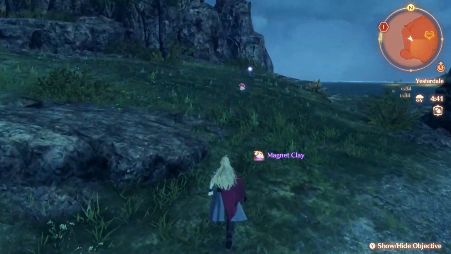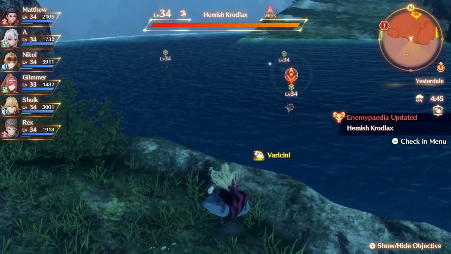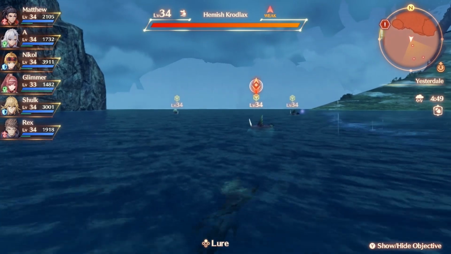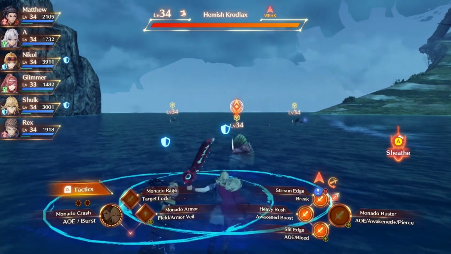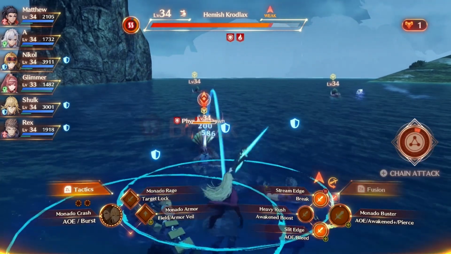Oh yeah, I think we could also do this affinity scene now. Are these different fish? They are different fish. There we are. We'll actually almost complete the Enemypedia of an area for once. We can do anything. That's right. We've got this.